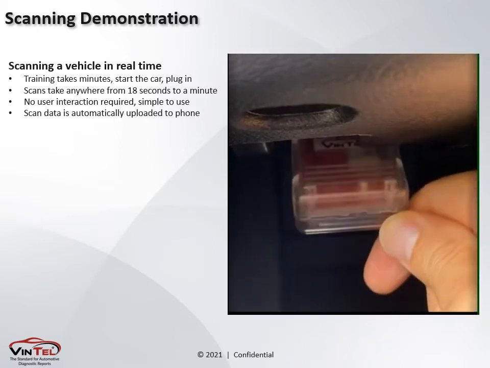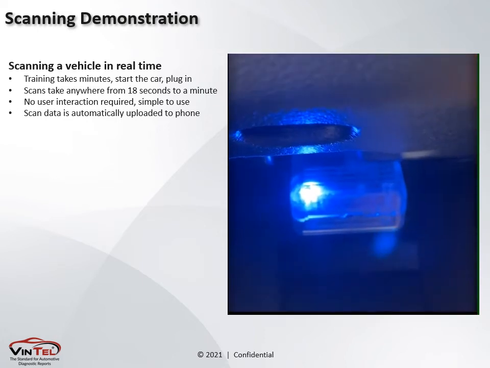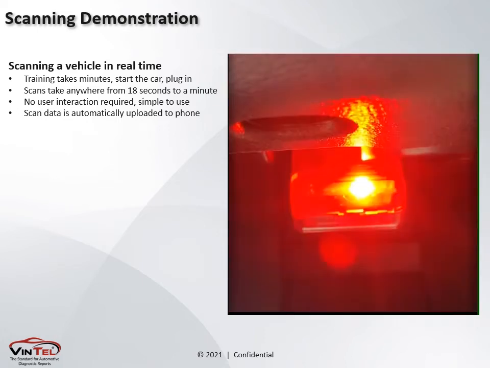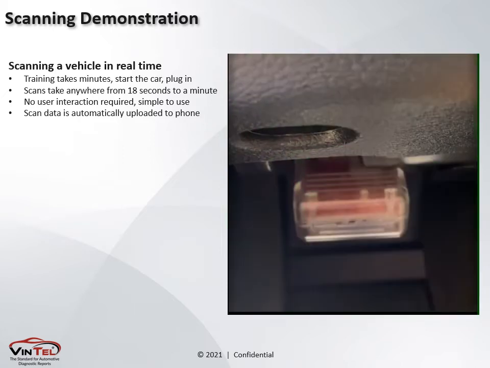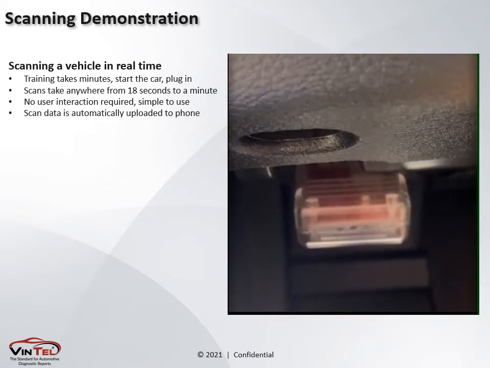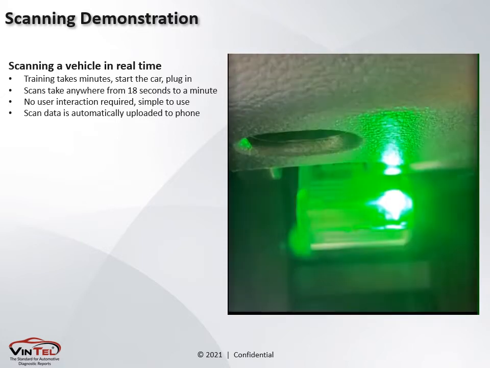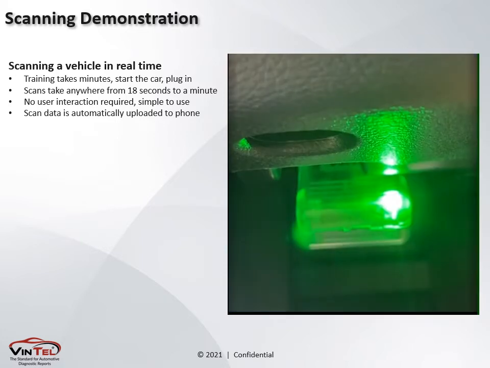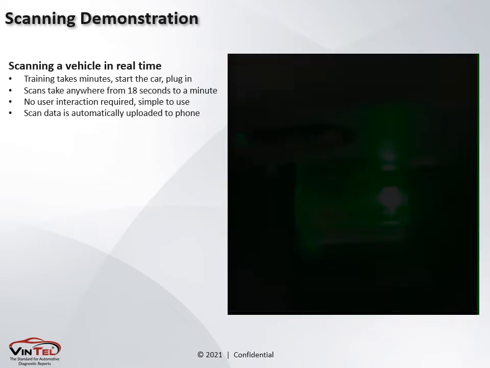The vehicle is started and the module is plugged in. The module will then attempt to communicate with the vehicle and identify it by its VIN. A payload on the module is built specifically for that VIN to test. The test will be ongoing with a green blinking light. When the tests are completed, the blue-green light will cycle, indicating that it's communicating with the phone or tablet. When that is completed, the light will go solid green, indicating that the scan is completed and the module can be unplugged and the vehicle shut off.